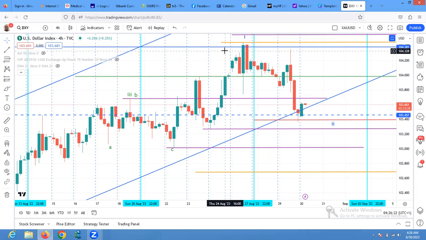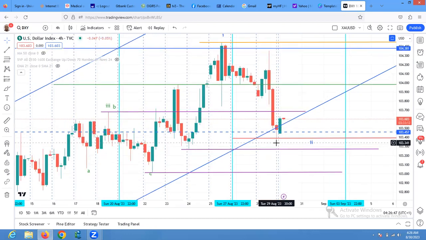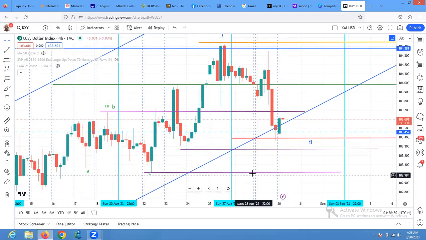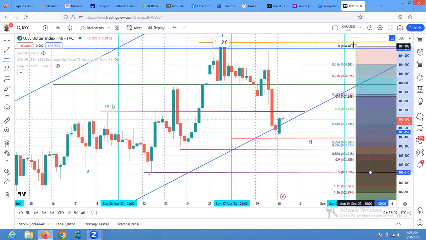So now, the structure that has to be broken here is this structure, not even this one now, because this one to this one being a 1 to this, it has broken the structure of what a 2. So this is what we'll be looking at now. And this is the level we'll be looking at to take this one as a wave 1. Of course, once the structure here is broken, then you know that that's the end of an uptrend. So US dollar index is really the one guiding us now, because the DXY and the euro dollar, they can be a bit of a mess.